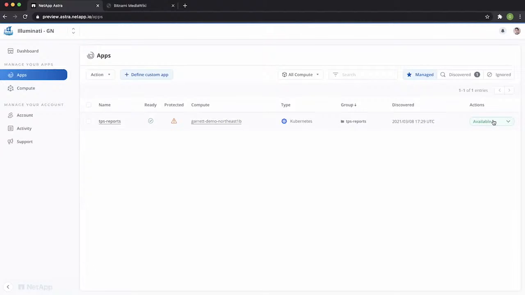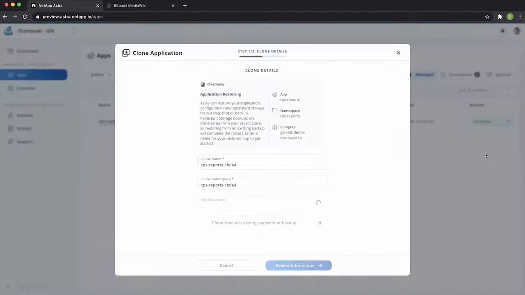But what I want to do real fast is kick off the cloning process. While that's happening, I want to describe what it's doing, but it takes a little bit of time because it's moving from one region to another. So I want to just kick this off while we're talking about it. Let's modify these so that you can see it's the same app. I can choose to clone it in the same cluster or clone it in a different cluster.